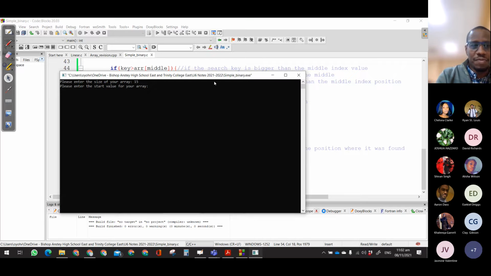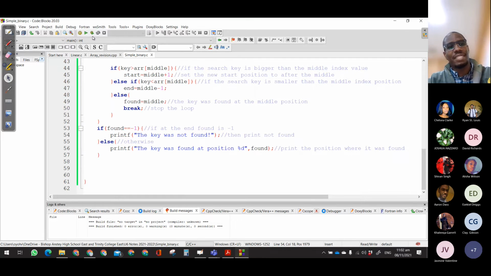Enter the start value for your array, 60. Enter the increment for your array, 1. So I go up from 60 to 74. Please enter the search key value that you wish to find, 88. With values of ascending order.